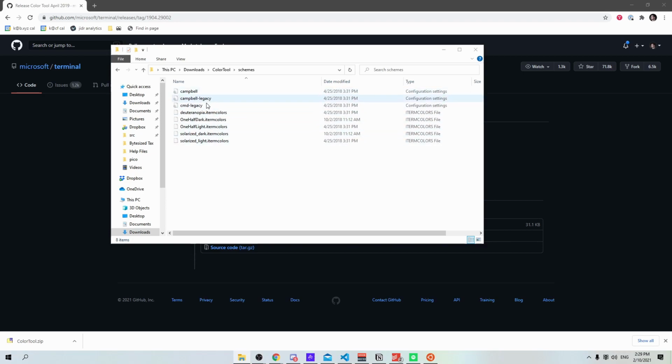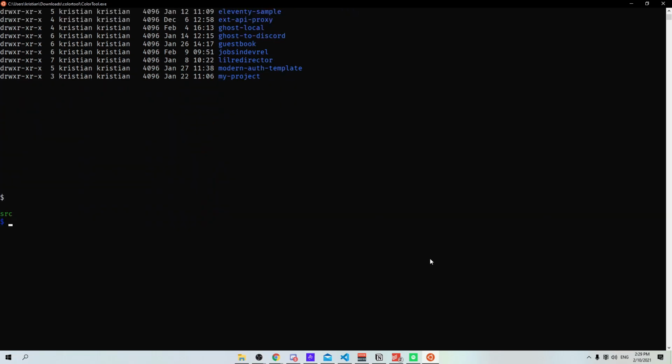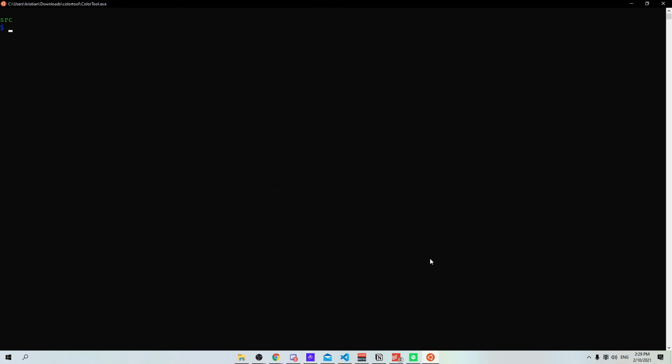So we have a couple that I think are default Windows themes. And then we also have some iTerm themes here. This one actually is a colorblind mode. Maybe I'll try that one later. But there's Solarized, which a lot of people I think are familiar with. And let's go with that for now, and I'll show you how to actually apply it. So back in our console, I'm just going to clear this real quick. And now we need to actually go to that ColorTool folder in our downloads. So I'm going to say change directory or cd, and I'm going to say /mnt/c.